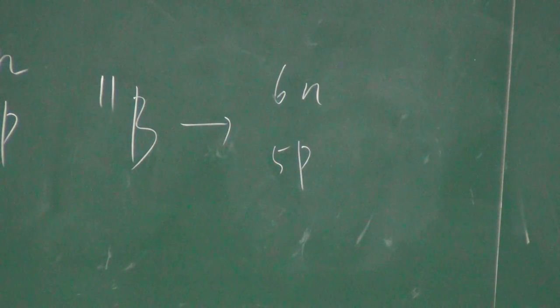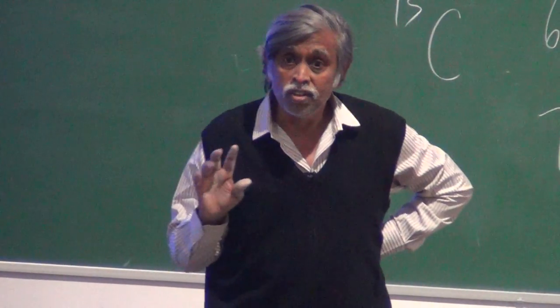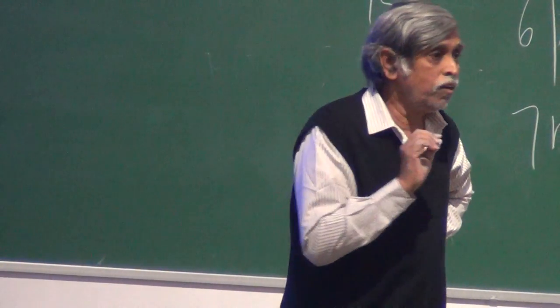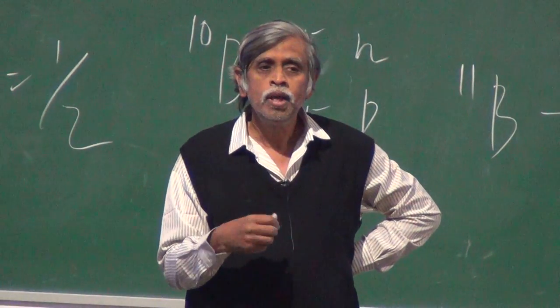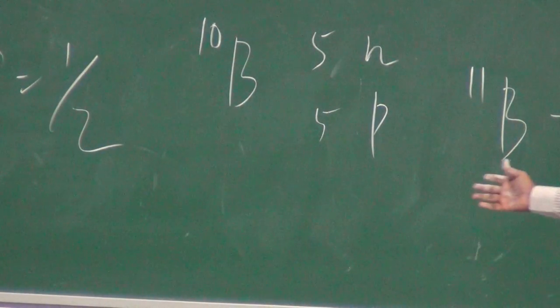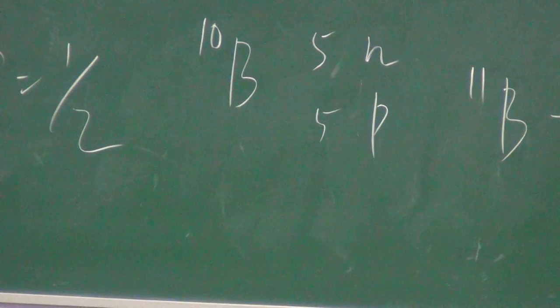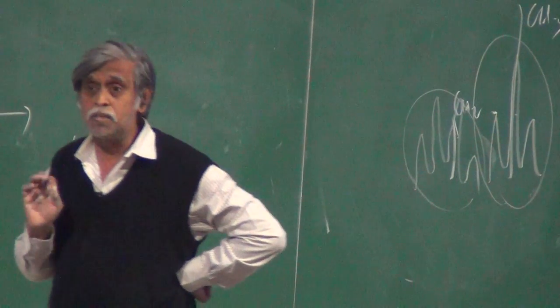So there's no clear way by which you can say, if I know the number of protons and the number of neutrons, I can give you a value of I. Simply because, just like an electron, I can have a shell structure, and if I know the electronic configuration, I can tell you what the spin of that element is going to be. However, in the case of nuclei, it's not straightforward. You would think that since I have one unpaired proton, it should be half. It's not the case. So the way this is done is to actually do the experiment.